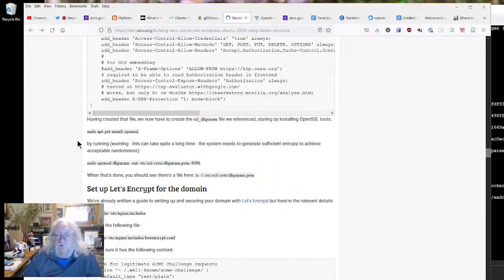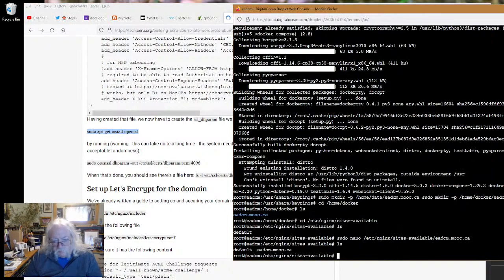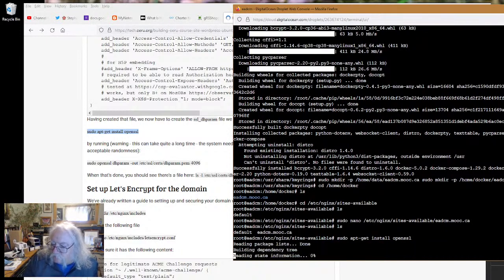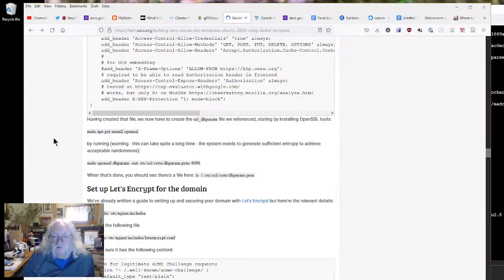Okay. Now we're going to install OpenSSL tools. All right. OpenSSL. This is pretty interesting, actually. The only real problem here is with the mail, but okay. Okay, so installing OpenSSL by running. Warning, this can take a long time.